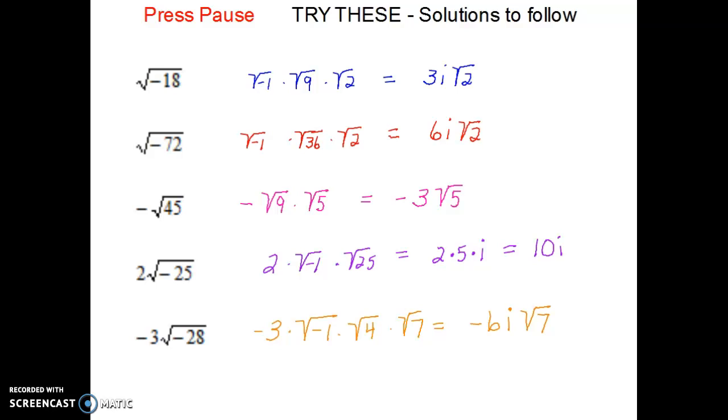Okay, here's the 5 answers. Notice in the third example, I do not have an imaginary number in my answer. My negative is not under the square root. My negative is just a coefficient out front, which means I have a -1 multiplied to the other terms. In the bottom example, I have a negative inside and outside the square root. The negative inside is represented as the square root of -1, which in turn becomes an imaginary number in my final simplified answer. My -6 comes from the -3 being multiplied to a 2.